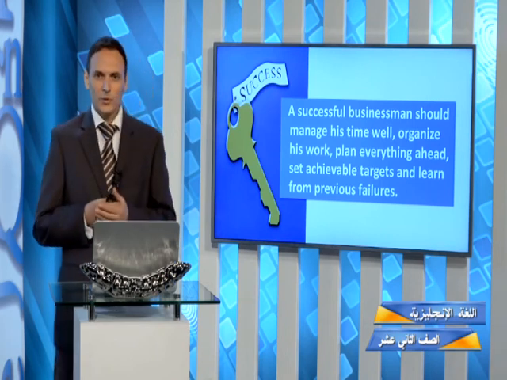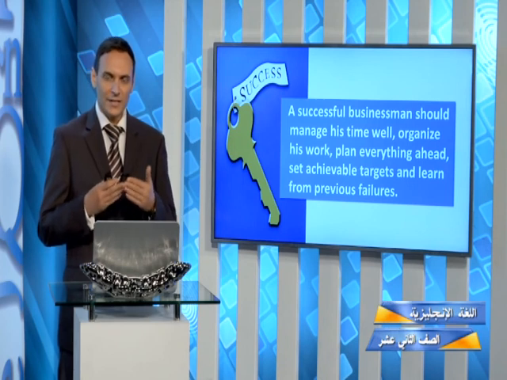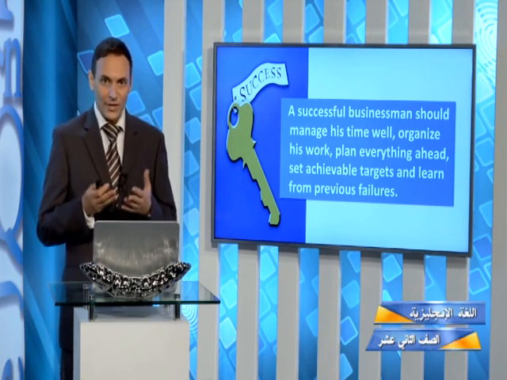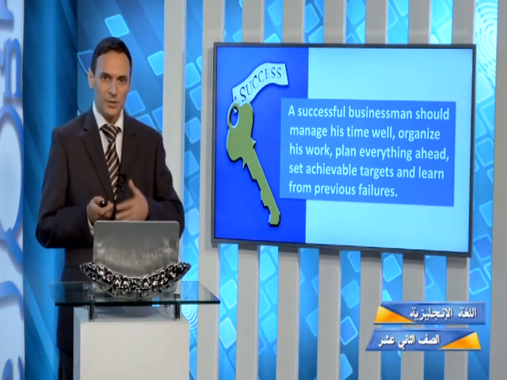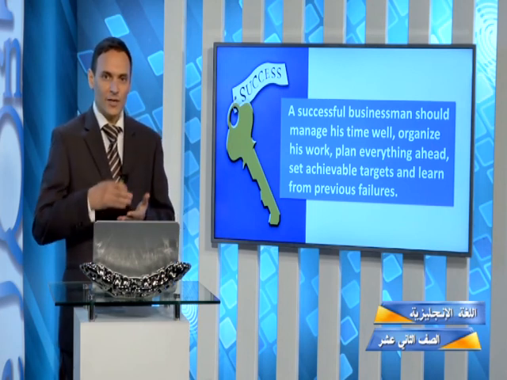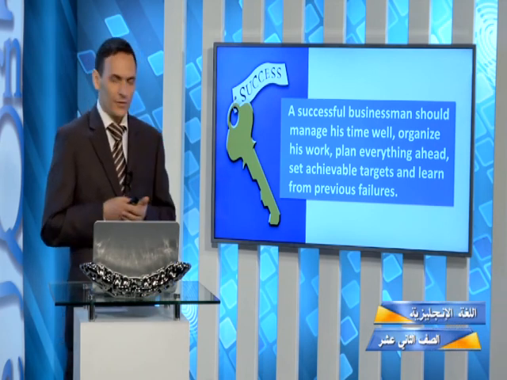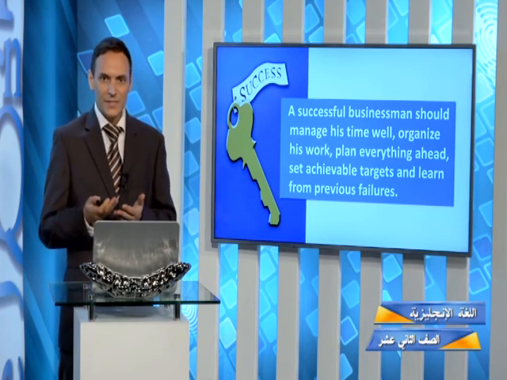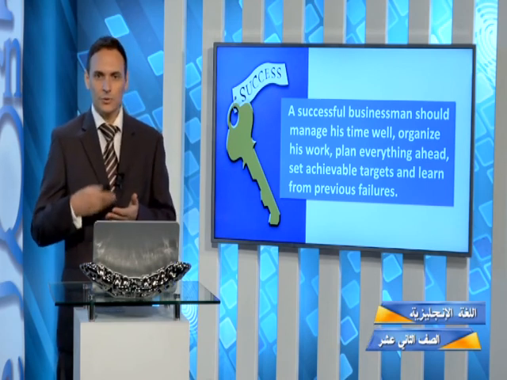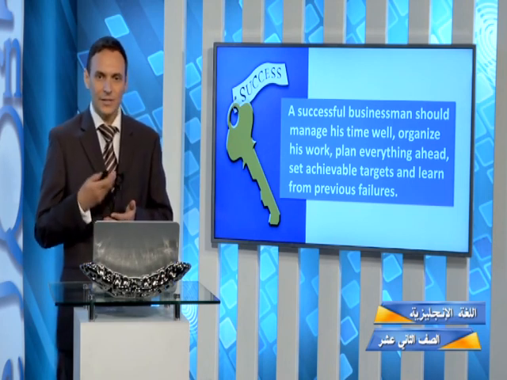It is very important that you set achievable targets. Your objectives and aims should be very achievable. They should be realistic. They shouldn't be imaginary or far-fetched. Okay? And also, you should learn from previous failures. So many people fail and make mistakes. You should not give up. You should try and try again and learn from those mistakes and try to do better each time.